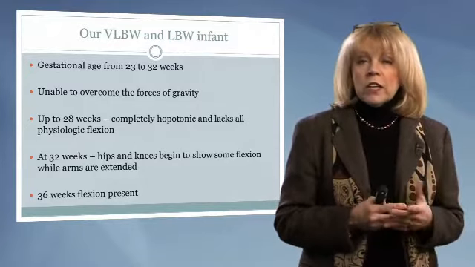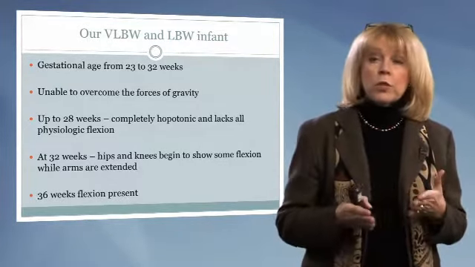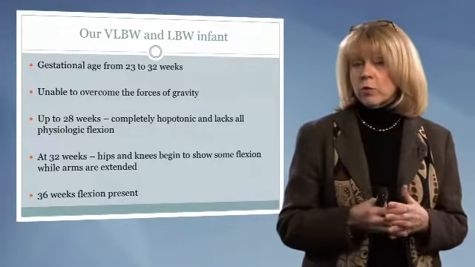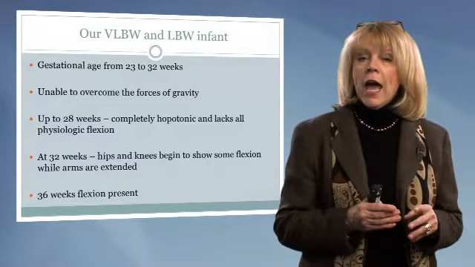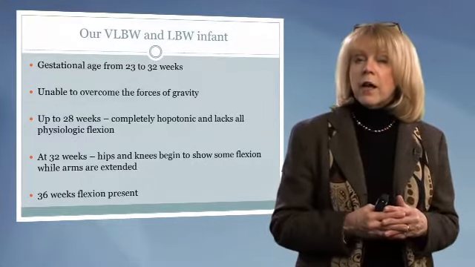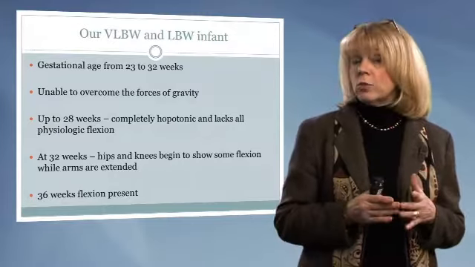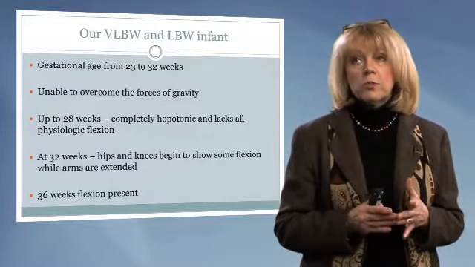When we're looking at our very low birth weight or low birth weight infants, we're looking at infants that come to us from 23 to 32 weeks. They're usually unable to overcome the forces of gravity. Gravity is not their friend, okay? Gravity is sort of their enemy. And they do not get midline orientation until about 36 weeks, and they do not have the capability of overcoming gravity until about 36 weeks as well.